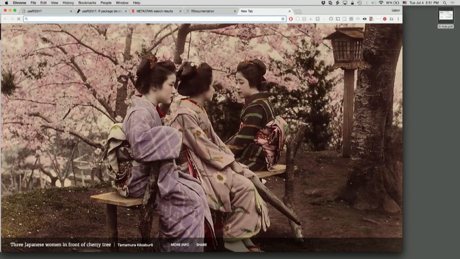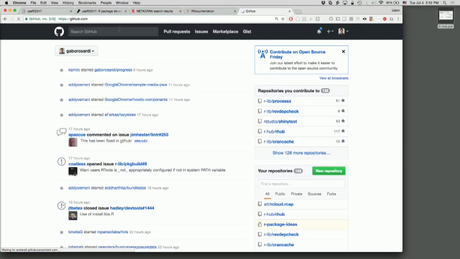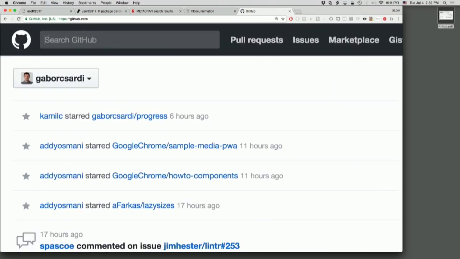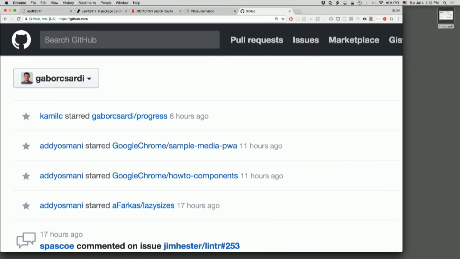So if you just go to GitHub, and in the GitHub search bar on the top, I should probably make this bigger, right? Anyway, here on the top, you just write your search term. Say, this is code search, right? So we want to search for, say, praise. How do people use this function in their packages? If they do, most of them don't, obviously.